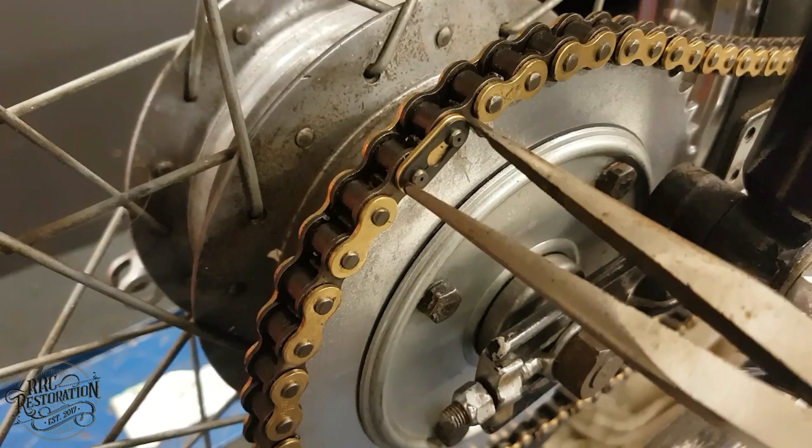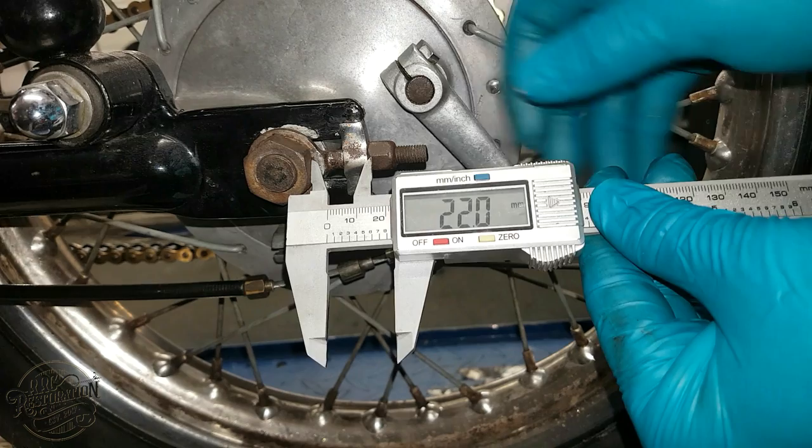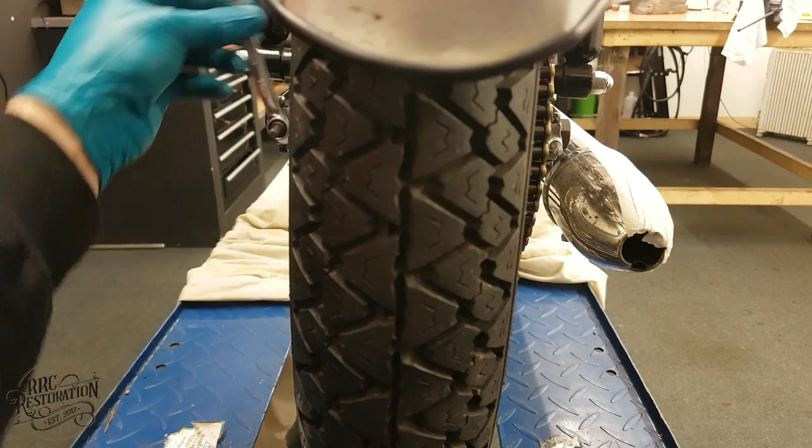With the chain now on, I need to get the wheel sitting true again before tensioning the chain. So to begin with, I measure both sides at a point I know is identical on either side of the swing arm, and move the tensioners by hand until snug. Now when I begin to tension the chain, as long as I turn the nuts by the same amount on either side of the swing arm, I know I am still running true. This is confirmed with another measure at the end.